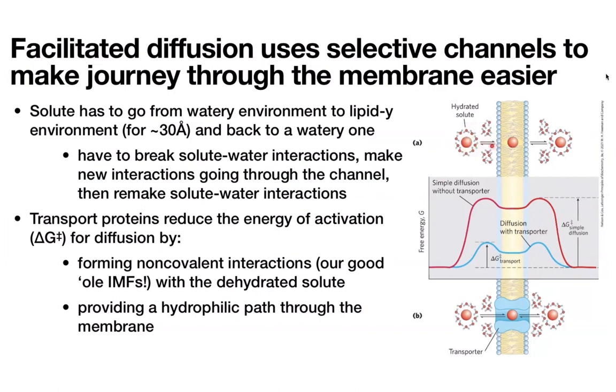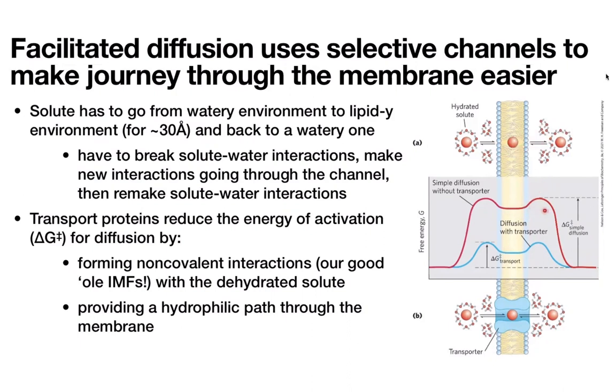Now we have to say, okay, give up your interactions with the water and make interactions with this hydrophobic lipid. And the molecule's like, dude, no way. I'm a hydrophilic molecule. I was happy out here in the cytoplasm. I'm all polar, hanging out with the water. I'm not going to give up my bonds to the water in order to form interactions with these lipids, which aren't going to offer me much. So you have to strip the water off and then go through this membrane that you don't really like, and then you can get back and get your water again. But going through that lipidy stuff is going to be a huge barrier.